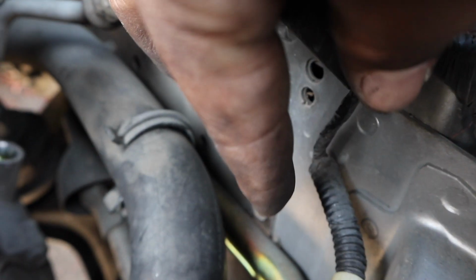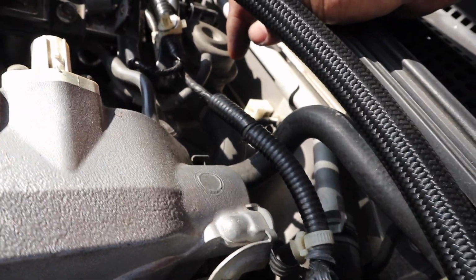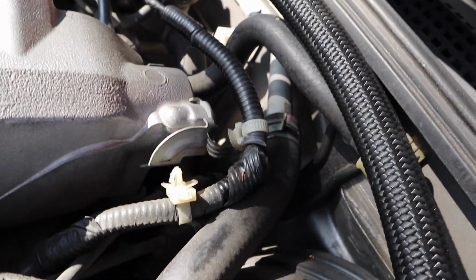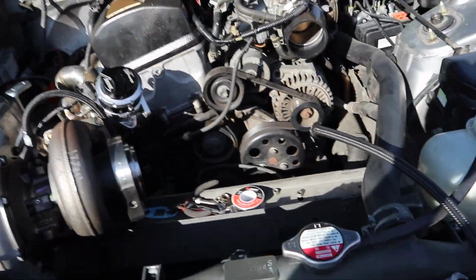That one. It's that one, and it goes into hard line, and then it's 2 10 mils right here, one right there, and the other one is right there. Let me see if I can zoom in. The other one's right there. So then that line will lead up through here, up through here, and basically into this little thing. I'm not exactly sure what it is yet, but it's this one right there. Just disconnect it. Go ahead and remove the 10 bolts, and then disconnect it, pull it out. Yeah, I'm gonna go ahead and do that right now.